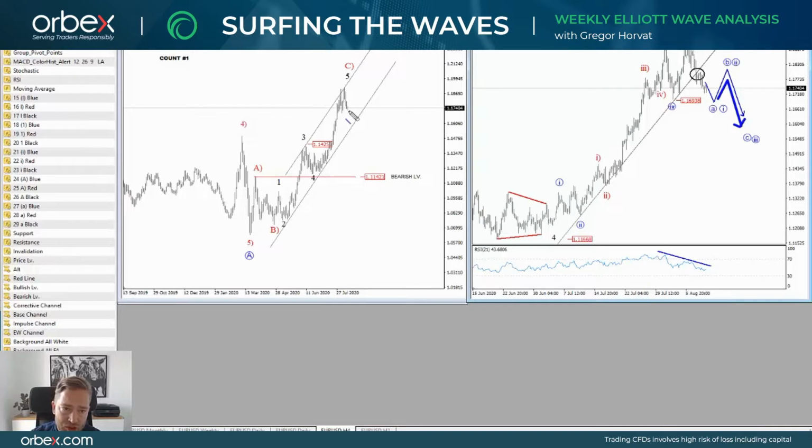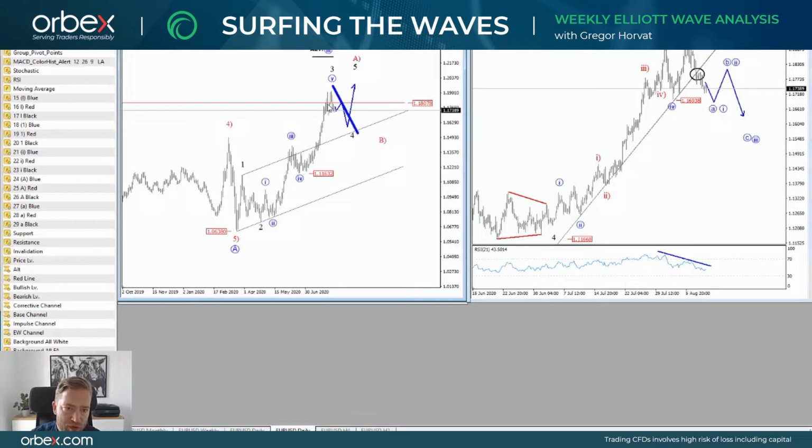Well, I'm not sure if this will be an important top for this wave B rise, very sharp one, or will this be only fourth wave pullback. So in either case, I think that this resistance is quite strong and that we could see even lower price action, or at least some choppy price action in the next few weeks. So be aware of potential limited upside, at least in the near future.